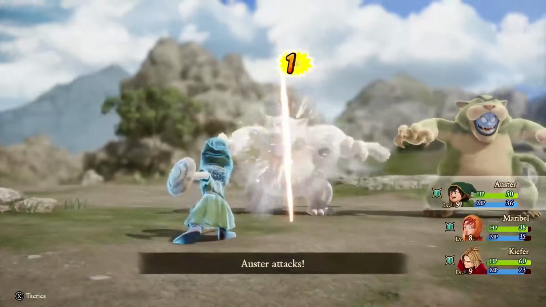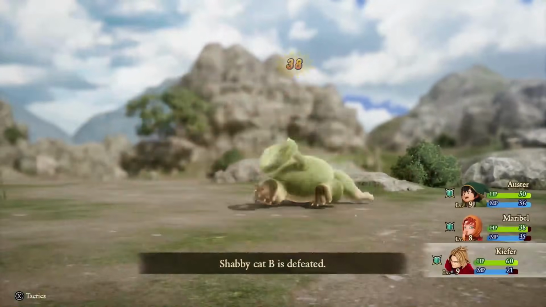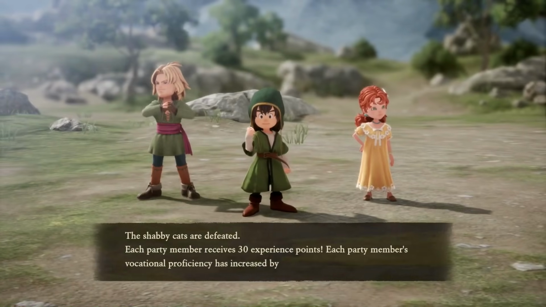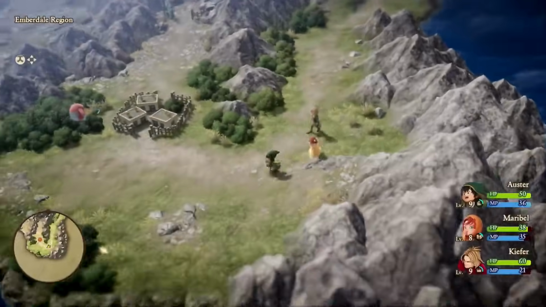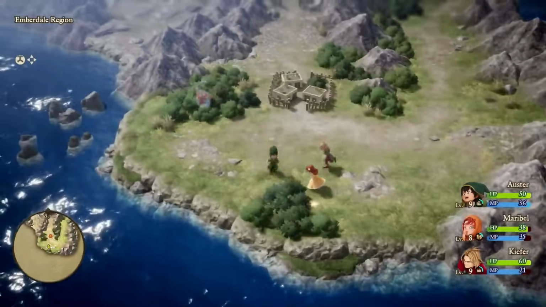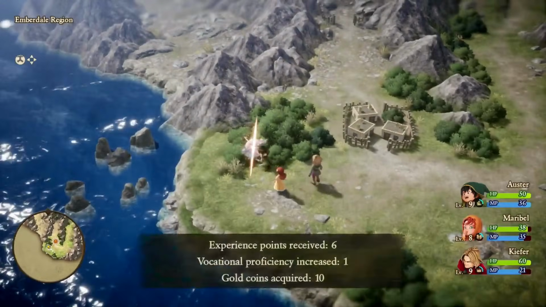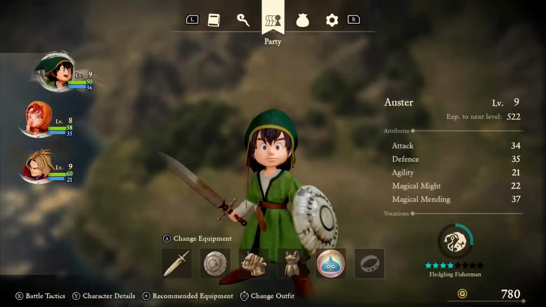I better hurry and take him down fast. Good riddance. And now our proficiency can finally improve. We get a Seed of Life. Alright. Now with that out of the way, we can now explore the town.